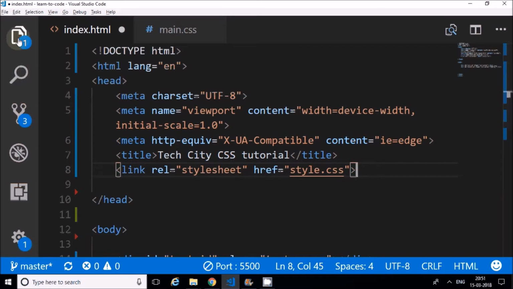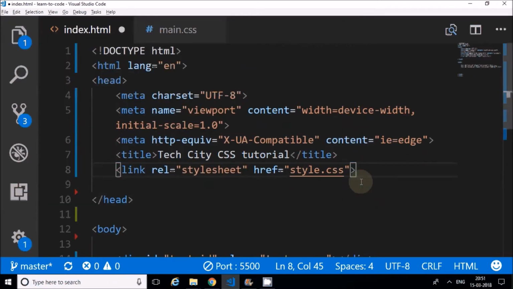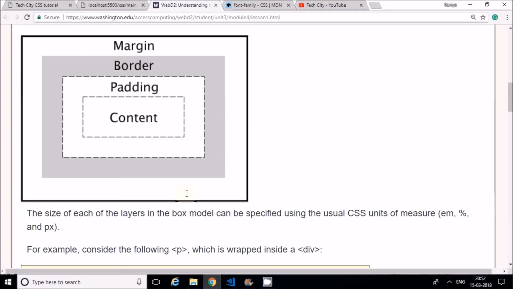But my document is inside the CSS folder, which is inside whatever folder the index has. You should go one more level deep. So what I should do is for href, I'll delete everything, right? CSS, put a slash, then main.css. This is how I should access that file. If I attach it now, when this page loads, it will still be working.